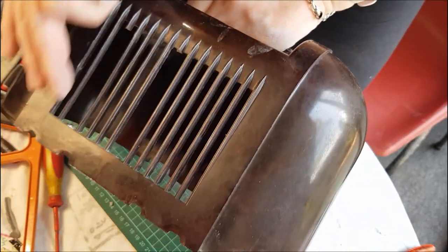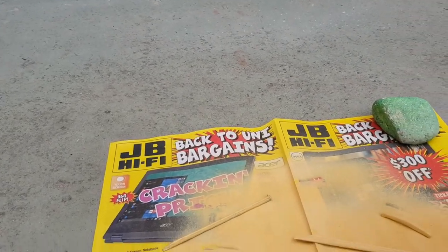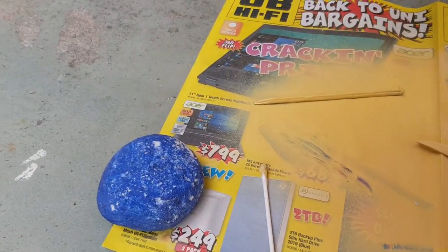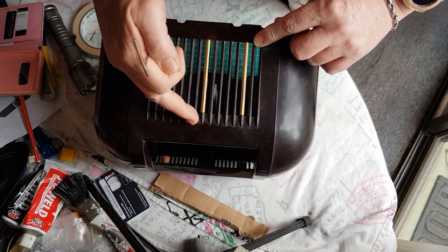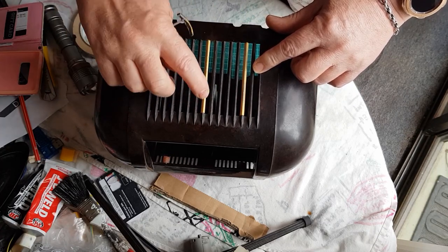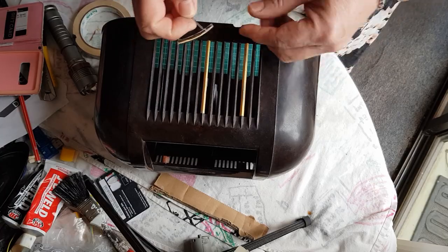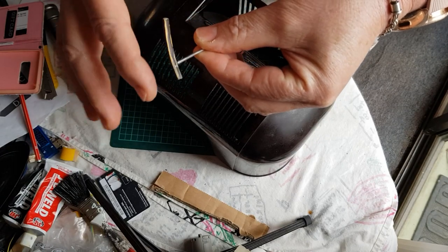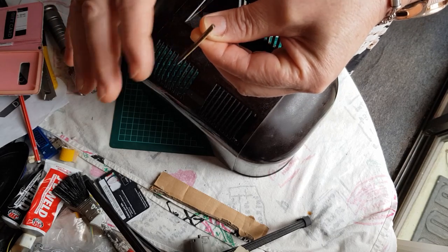Okay, so I'll work on the front and we can come back to that. I've shaped these to the right length and narrowed them a little bit on this one to make it fit in. Of course, I have sprayed this with some spray putty filler and sanded them back to try and take out any of the problems with the mold. And this is the back one here. I did attempt to spray this and it didn't come out so well, so I've sanded it back and I'm going to do another attempt at getting it right.